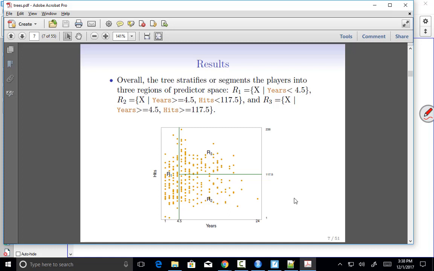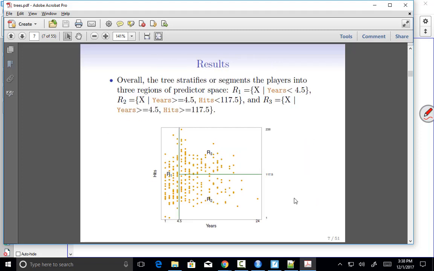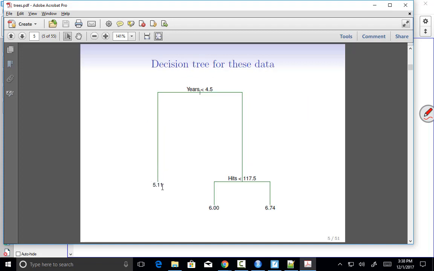And the breakdown of our tree, this tree that results in 3 possible predictions, you can visualize it as breaking the training space, predictor variable space, into 3 regions. If you're in region 1, we make that prediction.